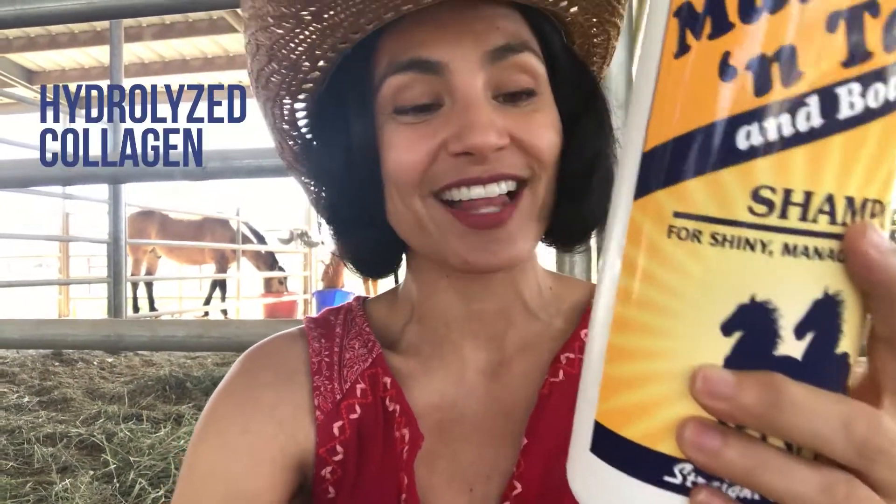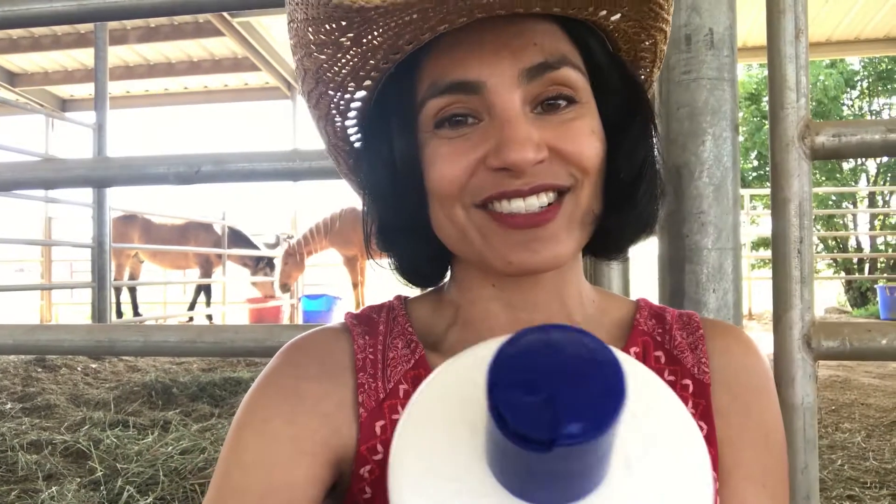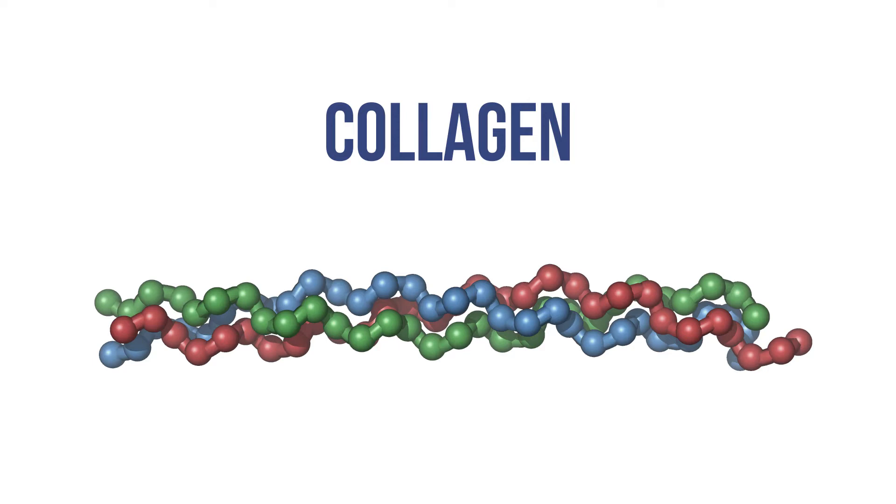We don't get to any of the interesting ingredients until we get to hydrolyzed collagen, and that is the ingredient they're using to make most of the claims. Collagen is a really big molecule — it's a protein. To make it useful, they chop it up into tiny bits, and depending on the size, that gives us different cosmetic properties. Hydrolyzed collagen can act as a humectant, meaning that it attracts moisture from the air to the hair, and when it does that, it has a tendency to fluff it up or make it appear like there's a bit more volume.